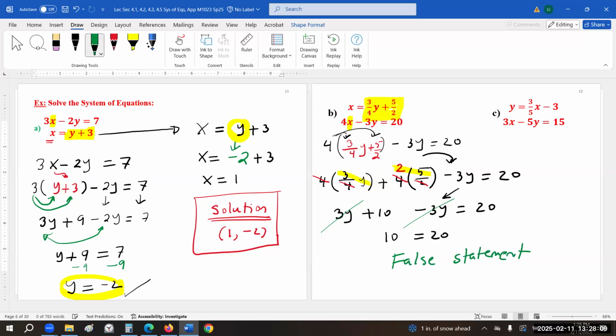When you end up getting a false statement, it means there is no solution. So the two lines we are working with are actually parallel lines. They don't look like it, but if you solve for y in both equations, you'll see they have the same slope, but different y-intercepts. Daniel. Elimination will work if you align x and y on top of one another. For example, here.